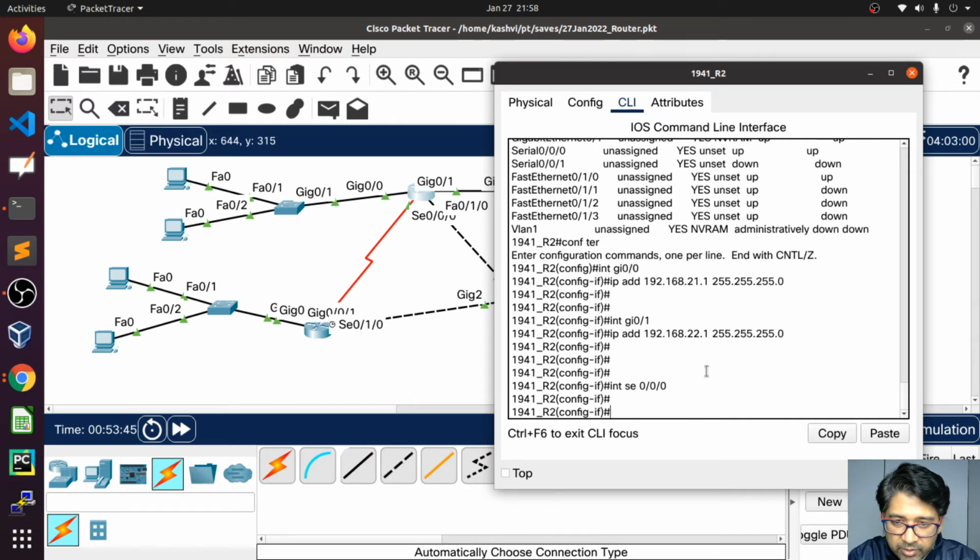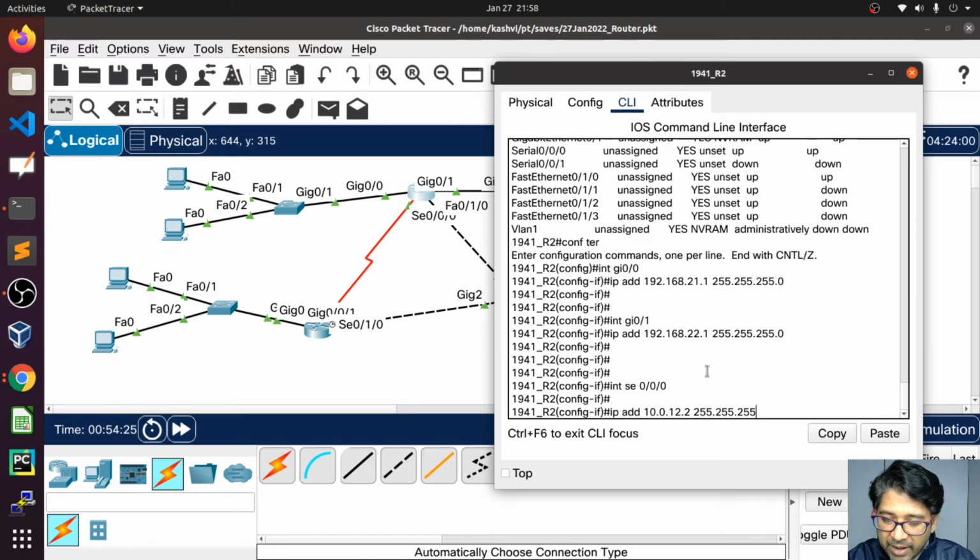What will be my IP for the serial connected to R1? It is 10.0.12, because you take the smaller number first, R1 and R2, and you already took 12 for the serial link. So 10.0.12.2.